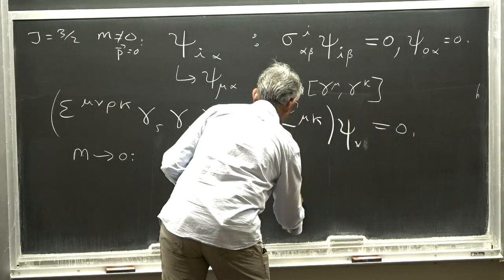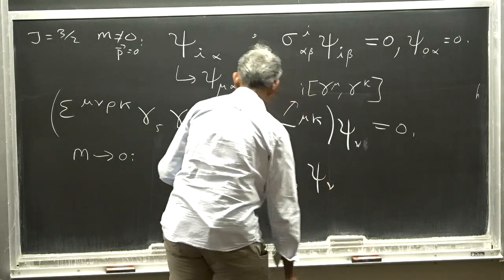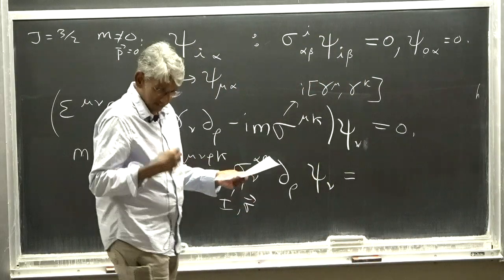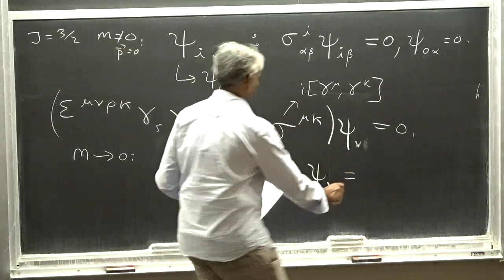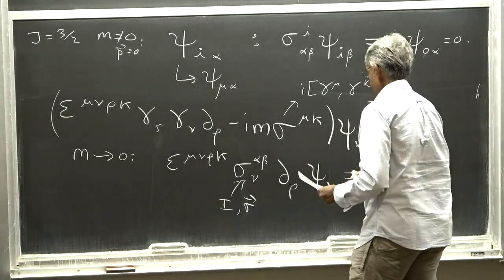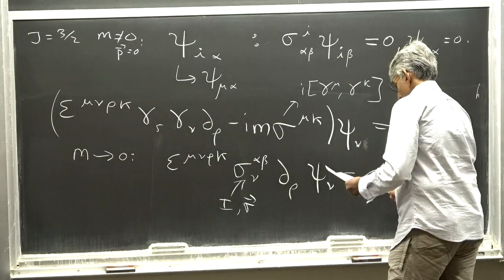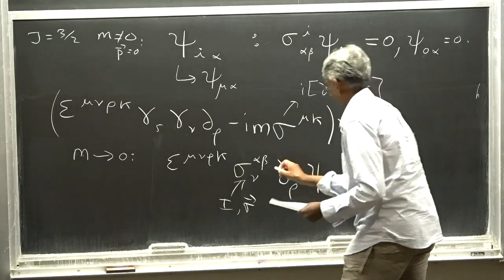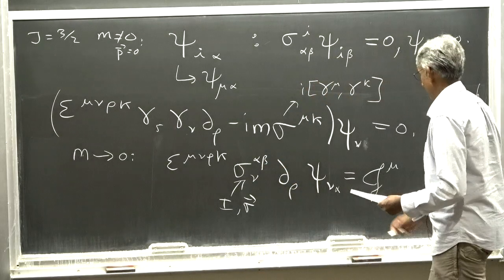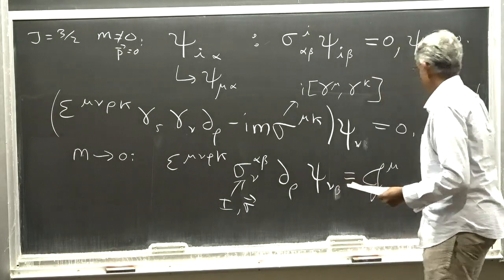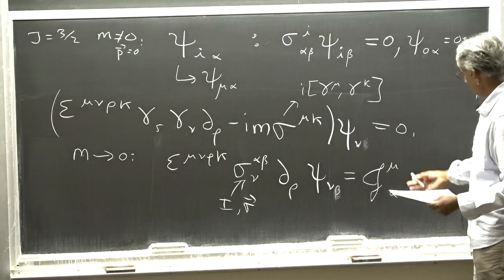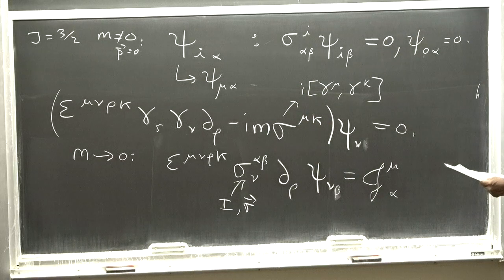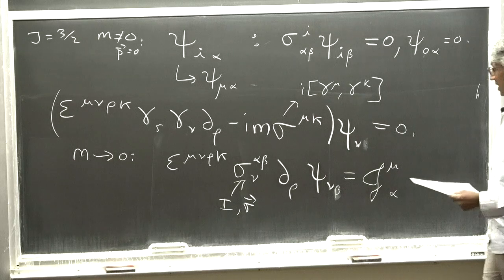And then d rho and then psi of nu equals. And now I'm going to include a source. I'm just doing 2 steps. I'm including a source as well, as I did last time, let me call it curly j. And again, it has to have the matching indices. So it's got a mu index here. And if I explicitly put it in, there's the alpha beta. So it also has a dangling alpha index. So it's got the same indices as psi itself.